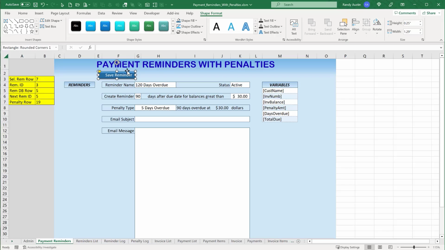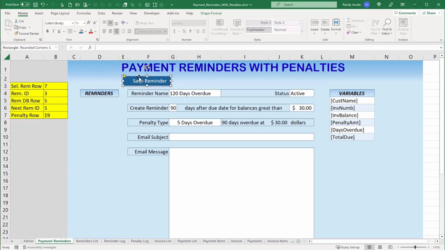That looks pretty good. And what I'm going to do now is, we've got save reminder. I'll duplicate that. This one's going to be for add new. So I'm going to place that here. I'll duplicate it one more time. This will be for the delete, and one more time for the check and send reminders.